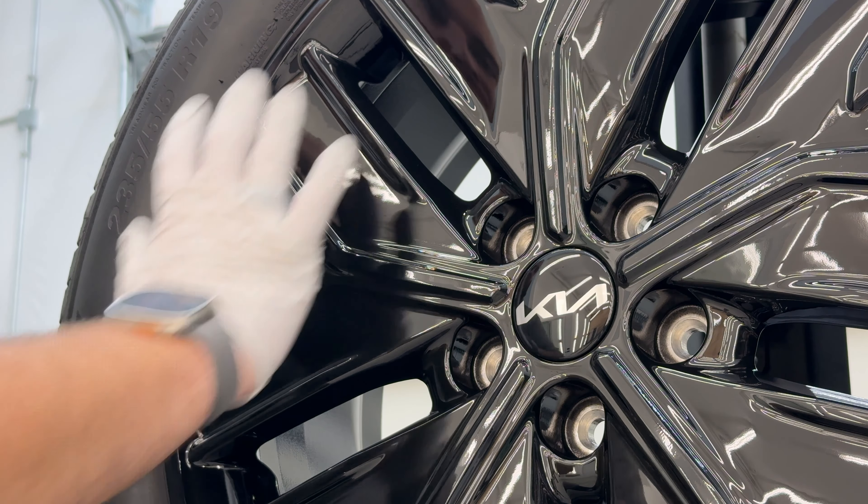We're over the halfway mark — on our third wheel, the driver's side rear, and we're going to use Gyeon Rim. This is a new coating for me — I've never tried it. This is also their second generation of the rim coating. In Gyeon's nomenclature, 'Evo' means it's a new redesigned product from the prior version. This one sits around second place in price but is also the least durable according to Gyeon. I'm anxious to test this out.